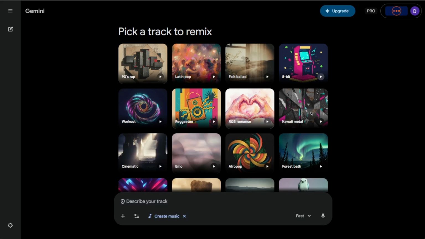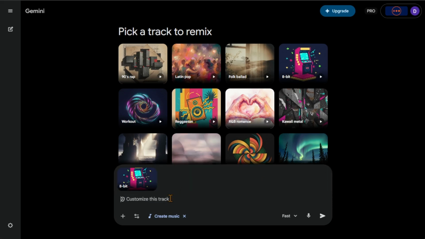And then, let's say I want to pick that one. Again, you can go through all the rest of them and listen to your starting point, but you go in there, and then I will say that prompts for music can get pretty complicated. I'll do a separate video that goes through all the different components of a music generation prompt. I know that a lot of people don't really care about all the details and they just want to get in here and play around quickly. So I'm just going to show you the quick way to get in here. And then again, if you're interested, there'll be a separate video with the details.